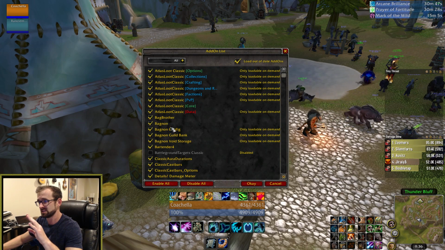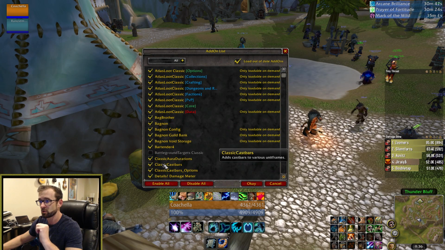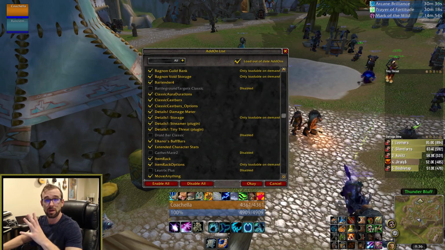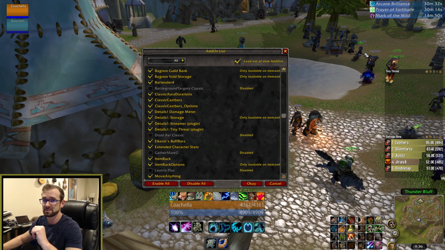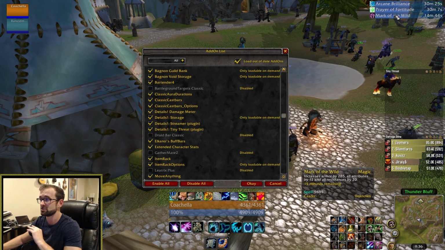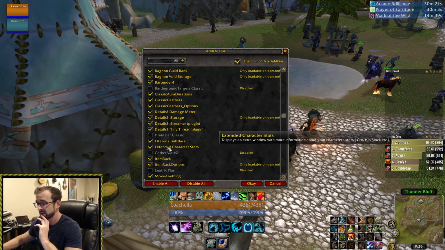Bagnon is a lifesaver, really recommended. Bartender is great. Classic aura durations and classic cast bar help a lot on the enemy unit frames. Details is this damage meter and threat meter off to the right. Elkano's buff bars, I get this question a lot. This is what allows me to have the buffs in a list format up on the top right. This is actually the default too. So if you download this add-on, you don't have to change anything. You can just move it around and it will default look like this.